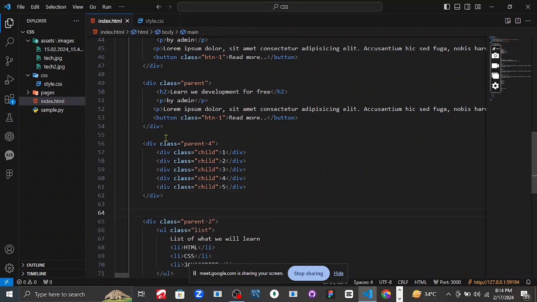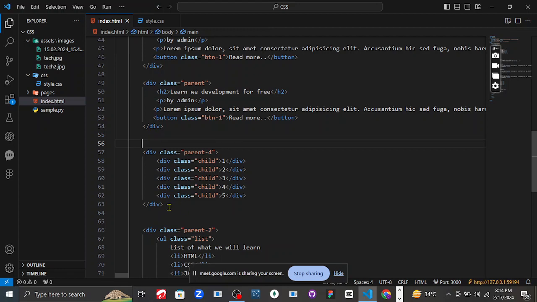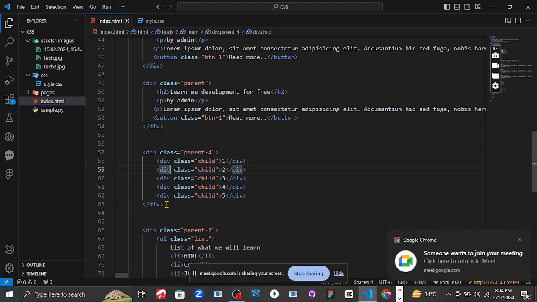Okay, so this was what I was trying to create. Flexbox is just used to arrange elements in certain formats, to make it very dynamic. Okay, so I've created one parent element here, and 5 children elements here. 5 divs. You can use p tags, but I just prefer to use divs.